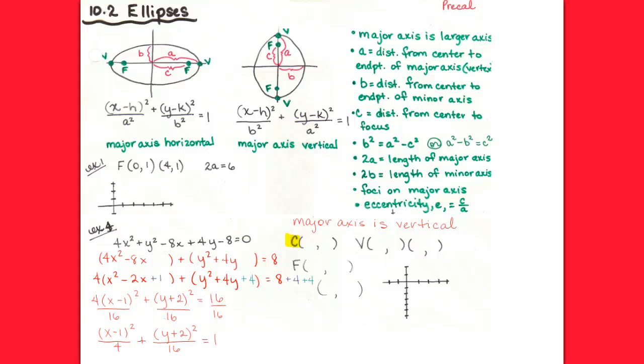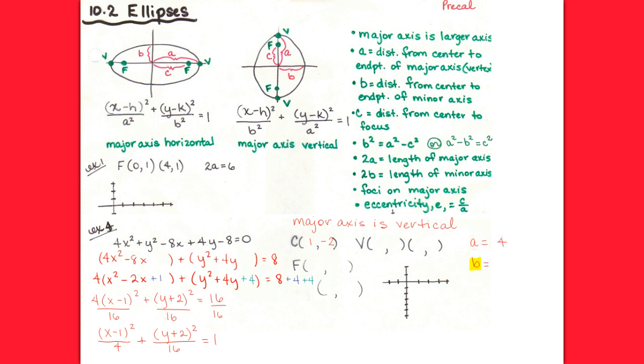All right, now I need to know my center. And again, remember my center is (h, k). We treat it just like we did a circle. So what's my center going to be? 1, negative 2, right. So it's like the opposite of the negative 1 and the opposite of the positive 2. Positive 1, negative 2. If I pair this equation with the major axis vertical equation up here, I can see that a squared is under the y squared, and we have 16 under the y squared, so what's our a value going to be?